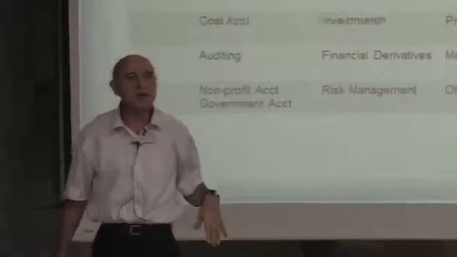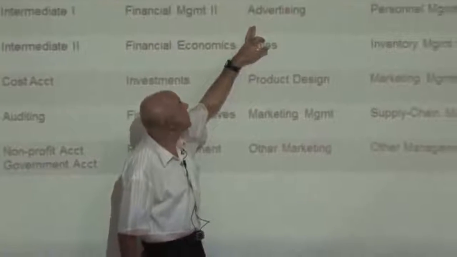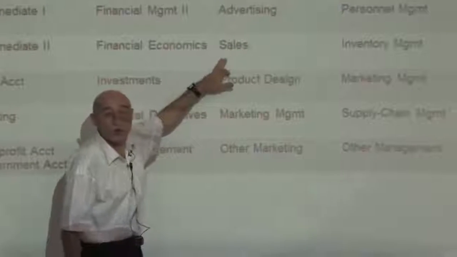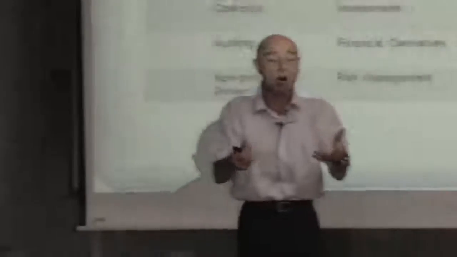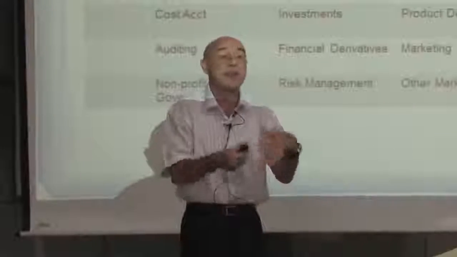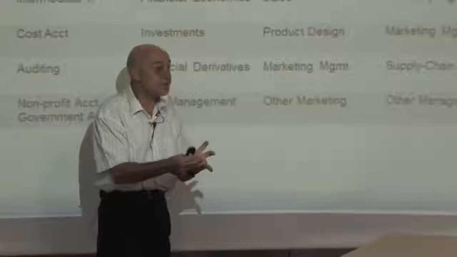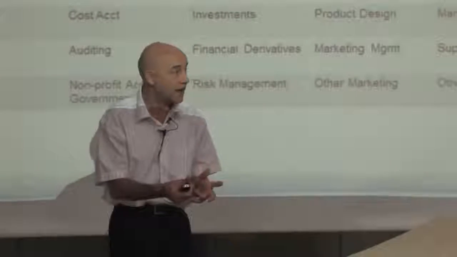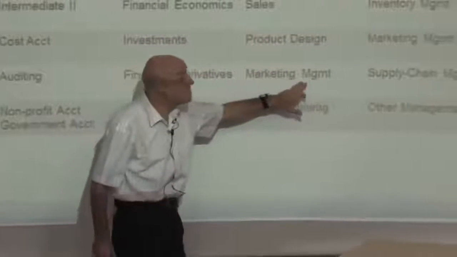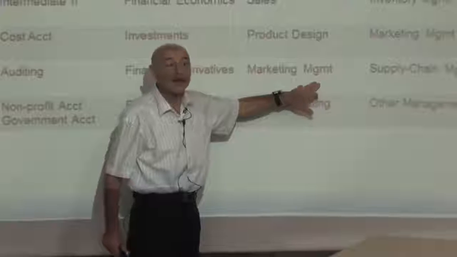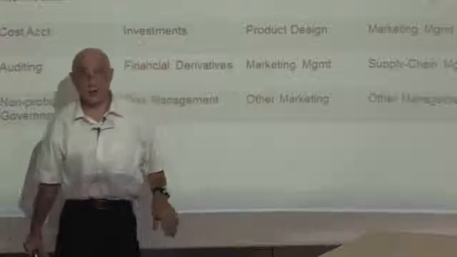With marketing, again, you may have many different courses. You can specialize in advertising. Take a separate course on advertising. You can get a separate course on sales, okay? A lot of people in marketing just do sales, like a car salesman or phone salesman or whatever you're selling. You could do product design. How do we make it better? How do we make it more user-friendly? What do they like? That's product design. And of course, marketing management, how you manage the marketing operations. And there could be a bunch of other marketing courses.